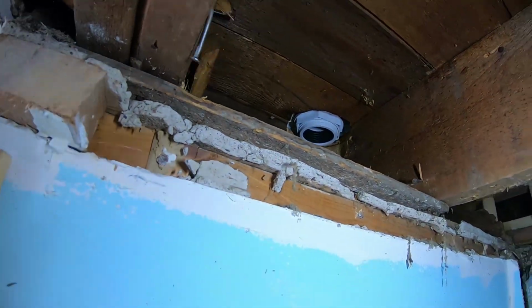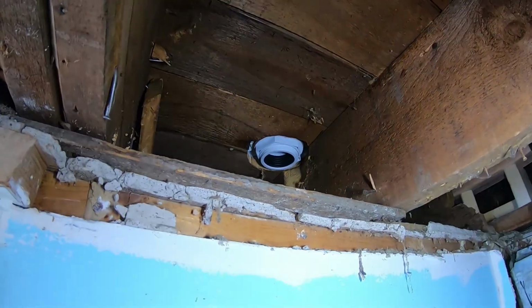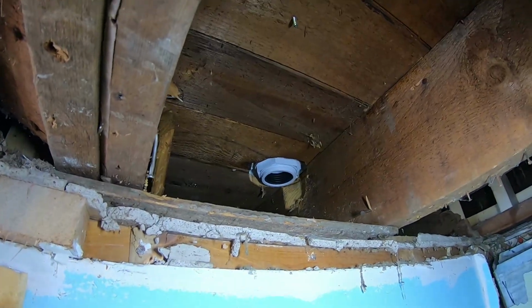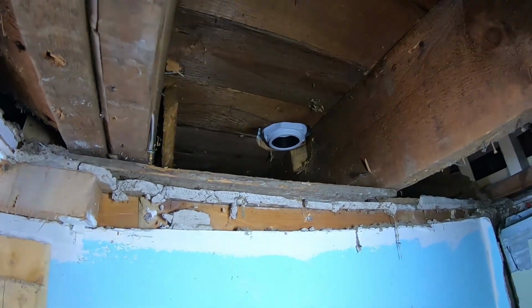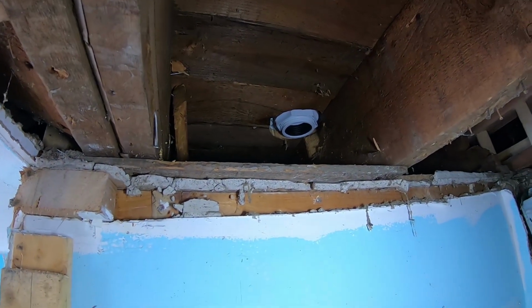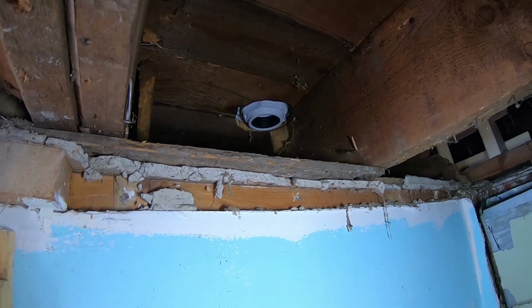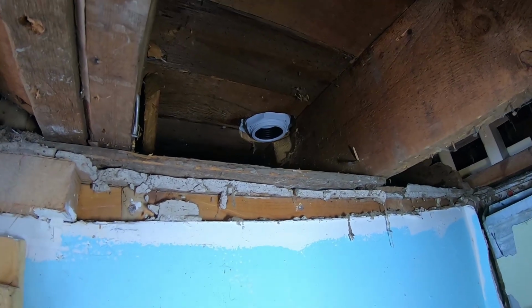And I think actually before I set that shower pan in the mortar bed permanently, I'm gonna go ahead and install that drain coming down there. And I need to get a trap so I can get everything sized properly. So I'm not gonna actually set that in the mortar yet today.